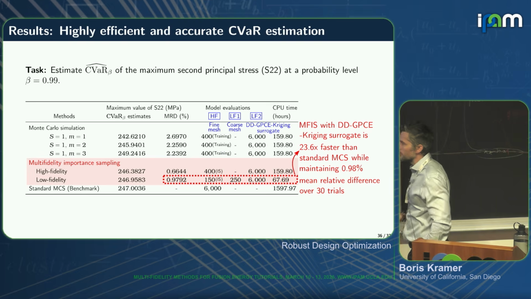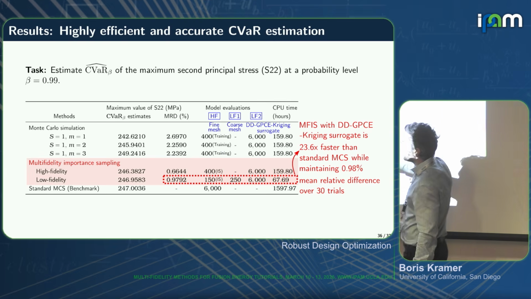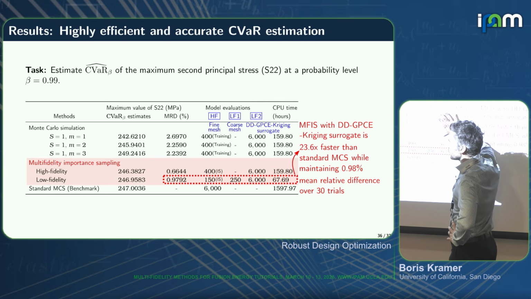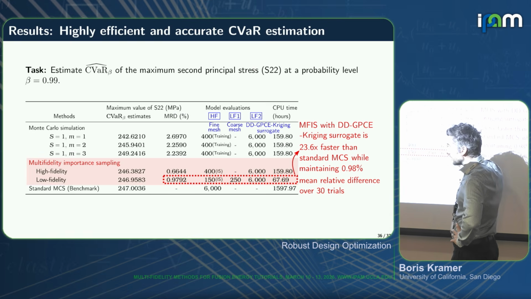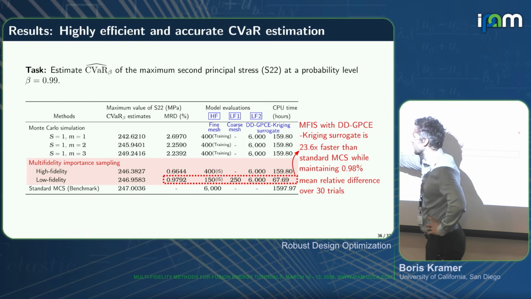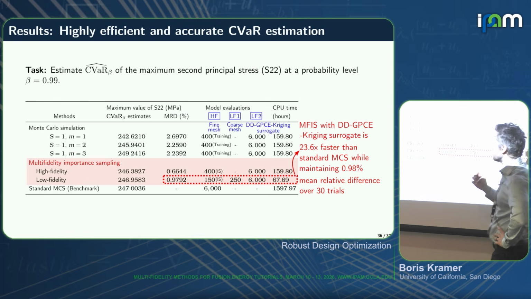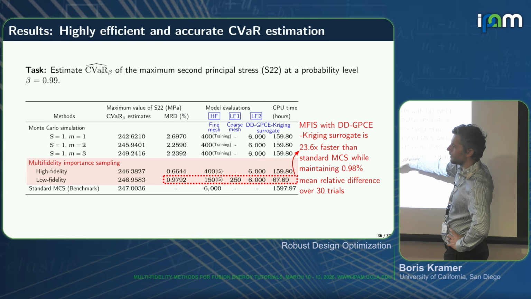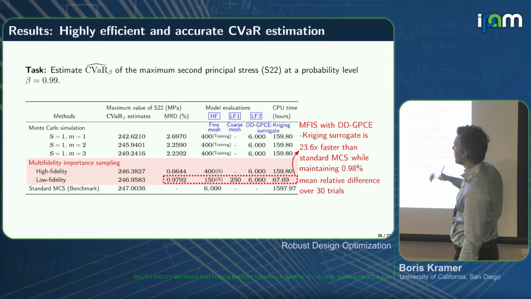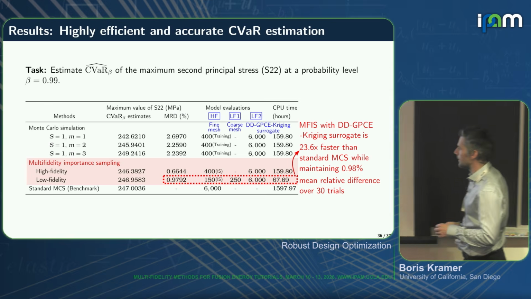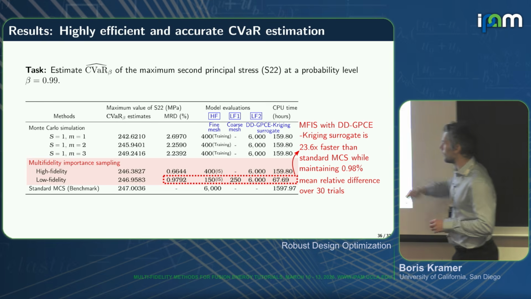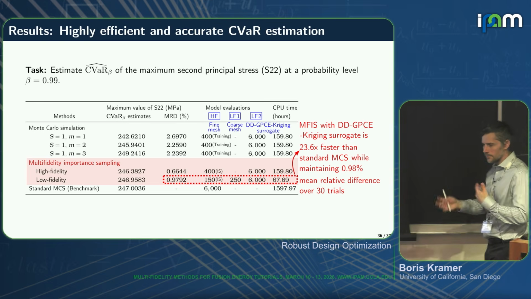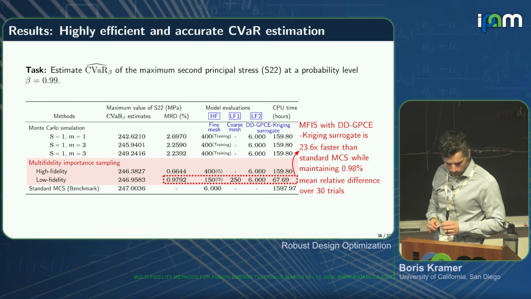Main thing, don't look too much at the slides, but you have a straightforward Monte Carlo simulation with the surrogate, which is biased. But you can do multi-fidelity. You can use the high fidelity or the low fidelity surrogates. And the main point is that if you use this multi-fidelity with a low fidelity surrogate to inform your importance sampling densities, you're getting a speedup of about 23, and your relative error is below 1%. Okay, and we evaluated that over 30 trials of independent samples and so forth.